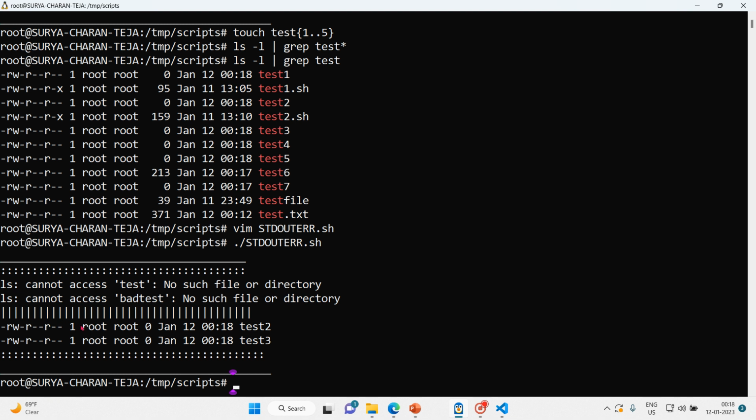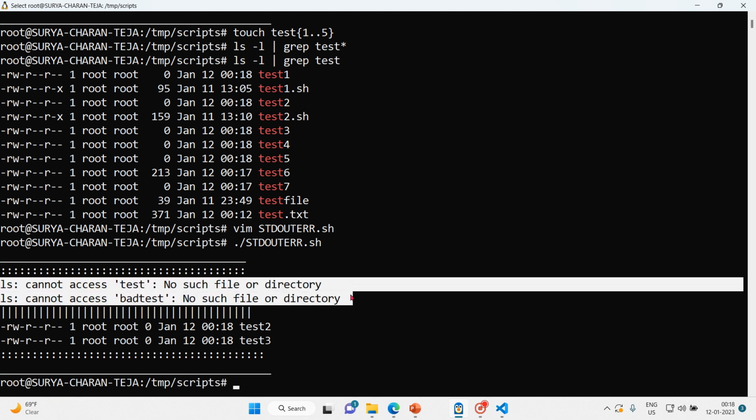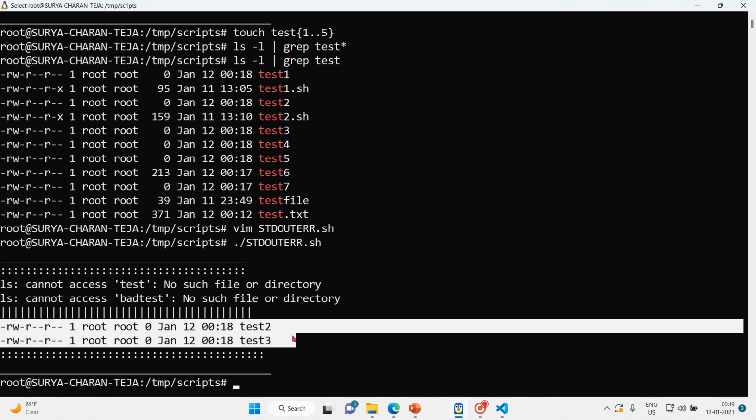This time in the first file, test6, only standard error has been stored, whereas in the other file, the test7 file, the directories from the initial ls have also been pushed.